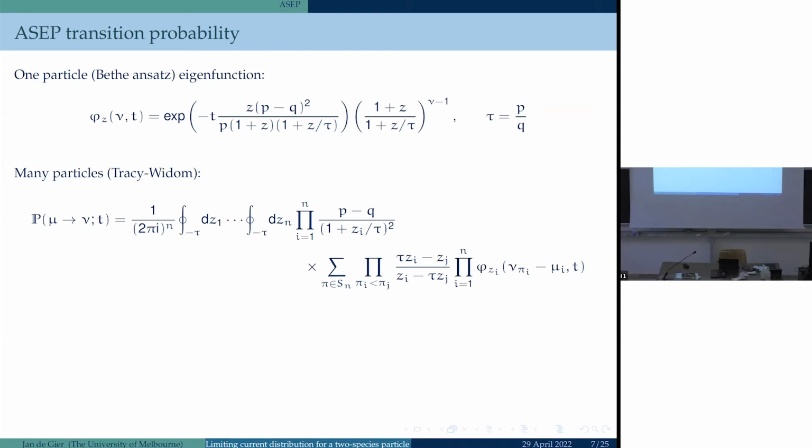Of course, you want to know the multi-particle eigenfunction, and it's a standard Bethe-Ansatz type argument that the multi-particle eigenfunction for an integrable system, which this one is, is a product over the one-particle eigenfunctions. Here nu and mu are positions, so this is just a difference of the final and initial conditions, times a deformed Vandermonde type product, which are the scattering matrix elements, if you like. And then you have to symmetrize this: you take a big sum over the symmetric group, where you symmetrize over all the positions of the particles. So this is the eigenfunction of the multi-particle exclusion process.